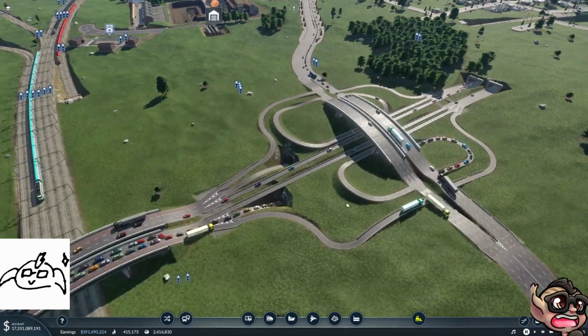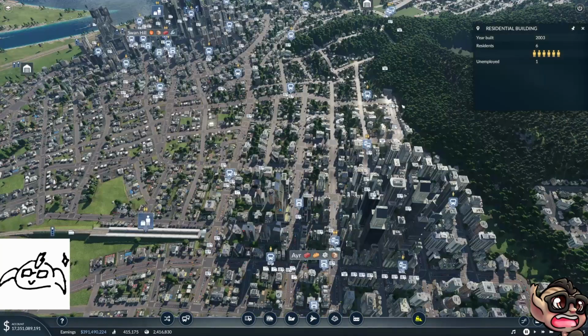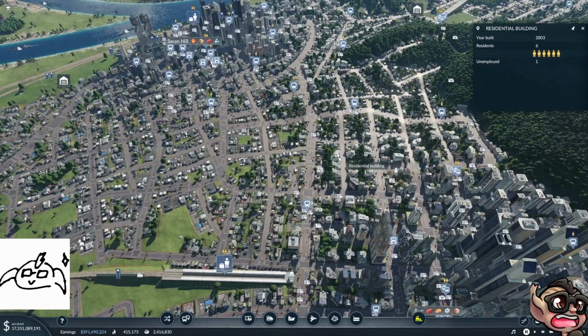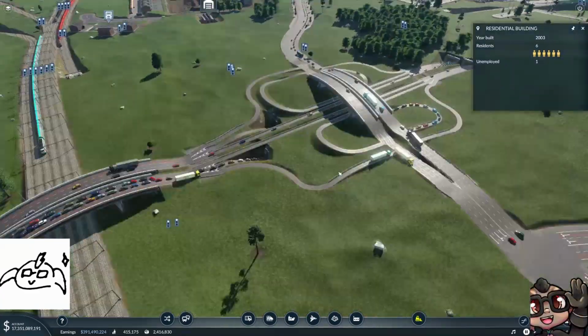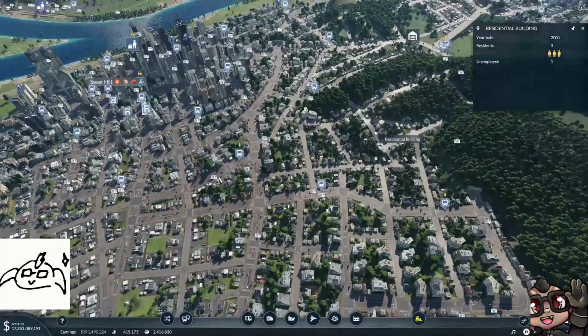Let's just quickly pause. Let's pick this car. Where are you going? Okay, so you've got a legitimate reason to exit there, to try and get up here. What if we pick one of these other random cars? This one maybe? You're also going up there.